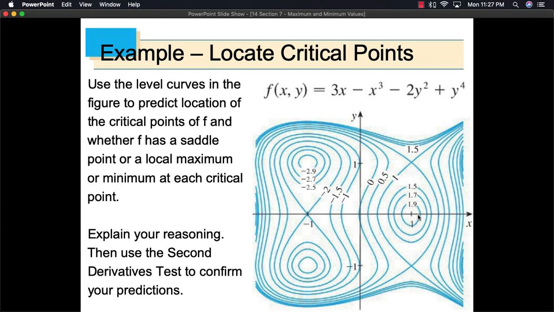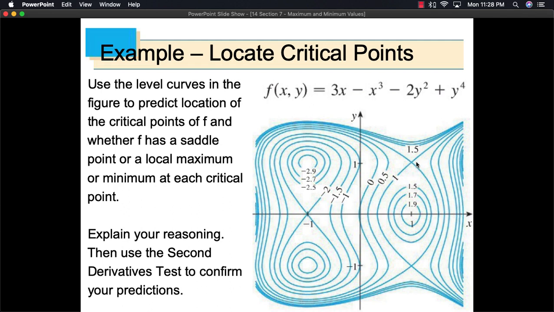Now this point here, as the numbers are getting closer to the epicenter, the value is getting higher. So the elevation of my z values are growing as I get closer to the epicenter here. That's because this is probably a local max. The only way really to know whether or not these are local mins or local maxes is to check it mathematically, and we'll do that in a moment.